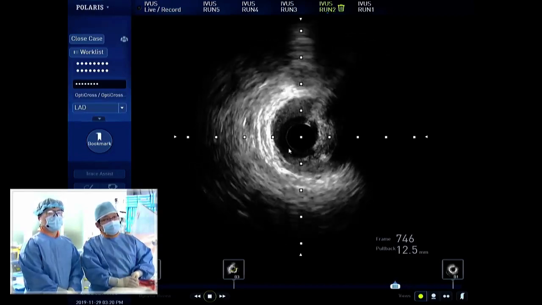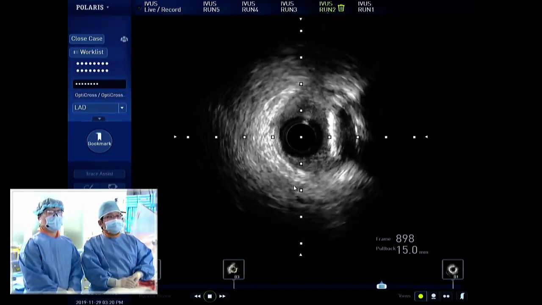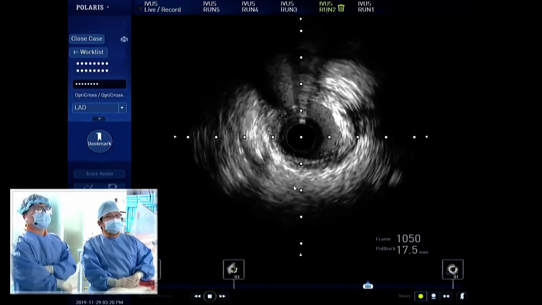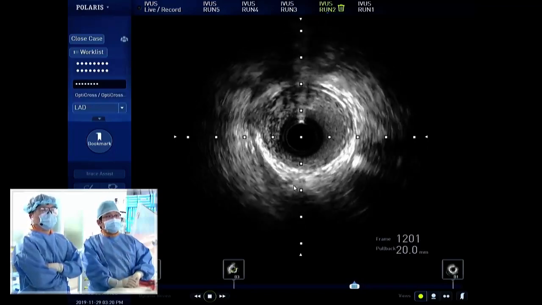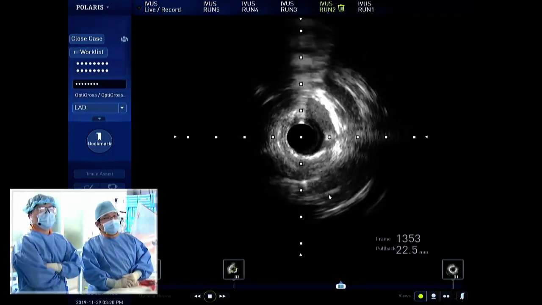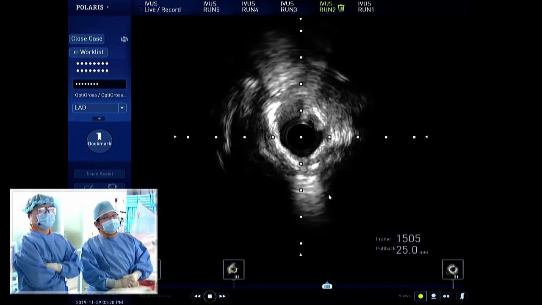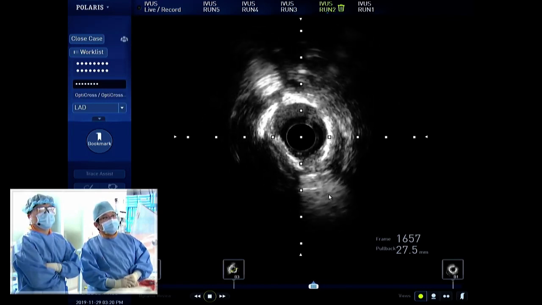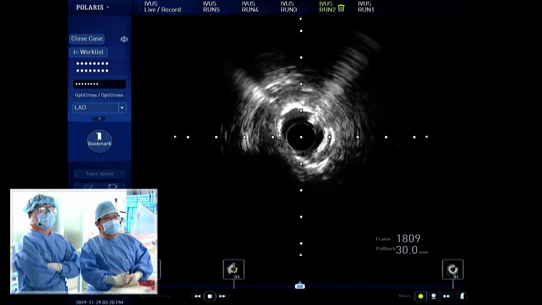You can see the dissection due to the ballooning. The septal branch is coming, the diagonal branch is coming. You can see the wire. Above the diagonal branch, vessel size is getting bigger, more than 3.0. Some cracking. Fortunately, the high pressure balloon cracked at 12 o'clock and 11 o'clock, right? Yeah, great. You can see the breakage of the circular calcification.